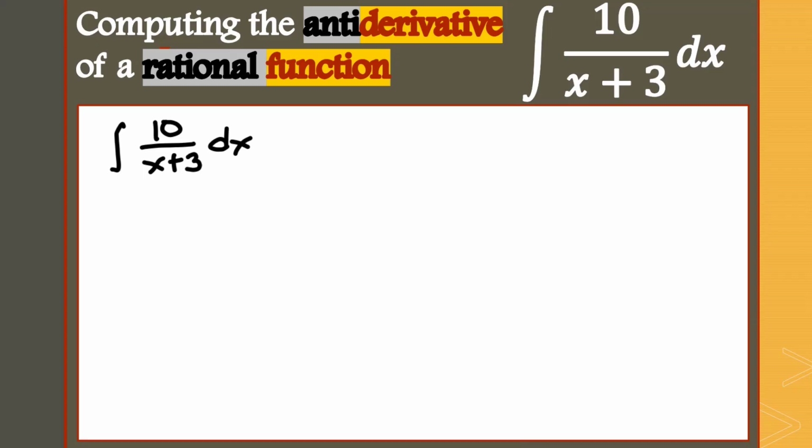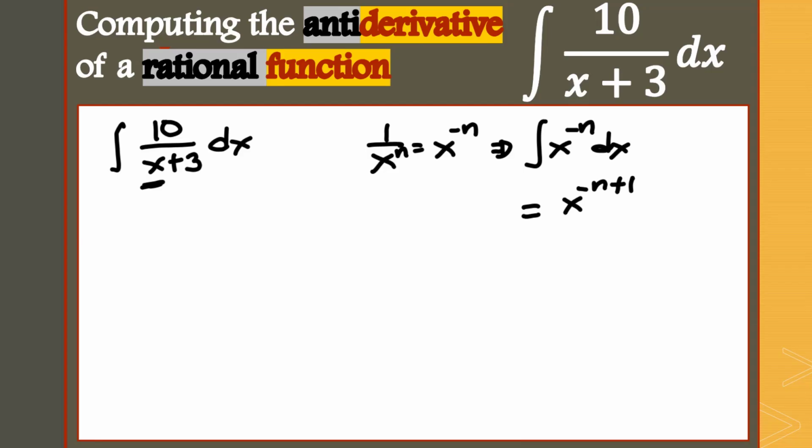It's a binomial expression. So we cannot use the power rule, where we move this variable up, having a negative exponent, and apply the addition of 1 to its exponent. Just remember, we can always make something like this if we have 1 over x to the power of n. Therefore you will have here the integral of x to the power of negative n dx, which would stand for x to the power of negative n plus 1 over negative n plus 1. This is only true if our denominator is a monomial. This time we have a binomial expression, hence we're going to apply a different rule.